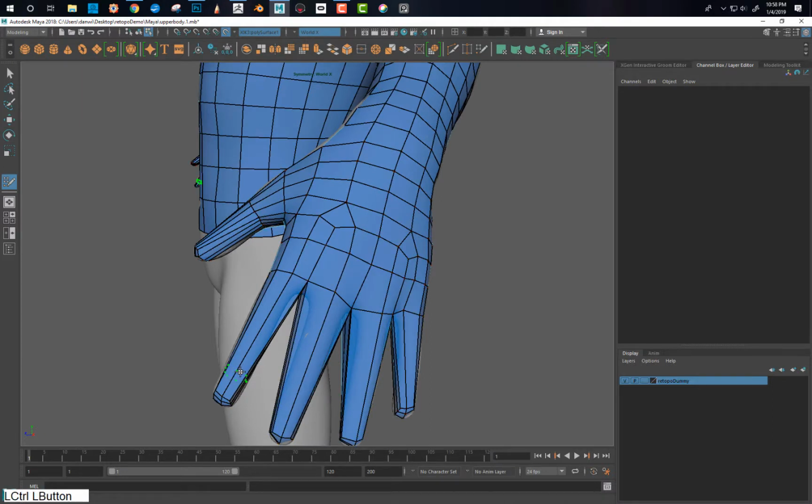Oh, and then of course, we want to add edges for the knuckles. And again, I prefer to do things in a systematic way, right? So adding the individual loops for the major knuckle areas first, and then going through and adding segments inside of each loop. So one in the middle of each loop.